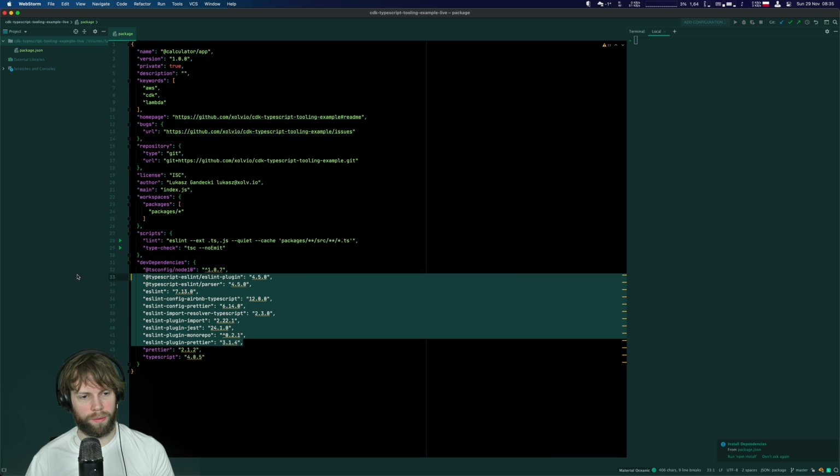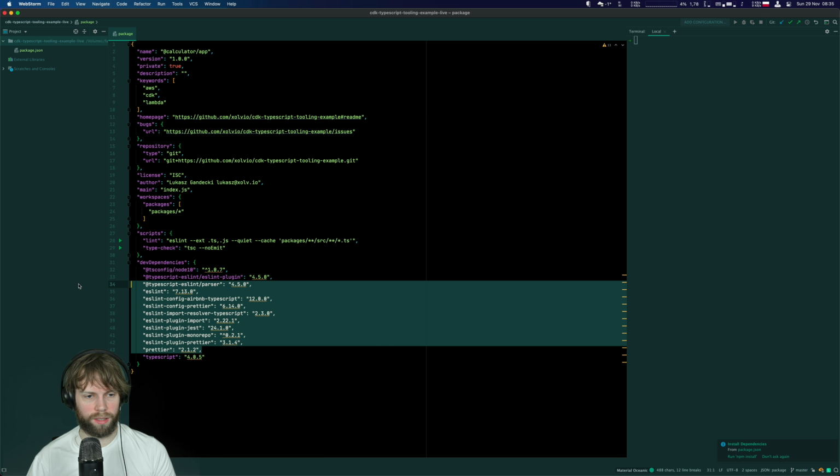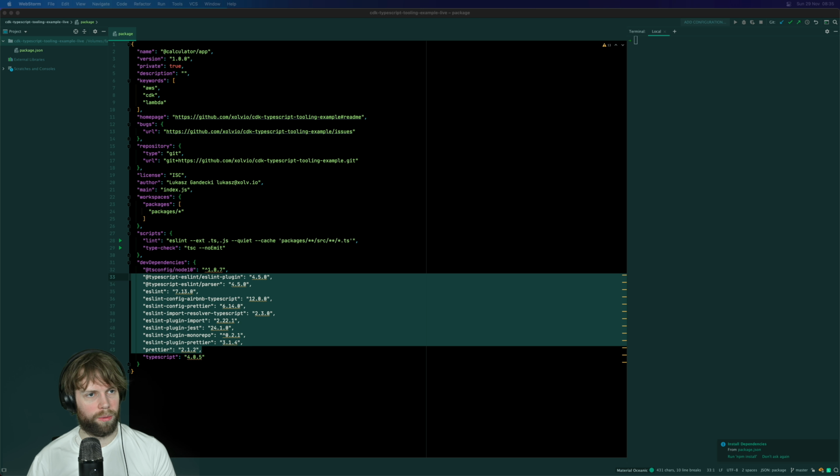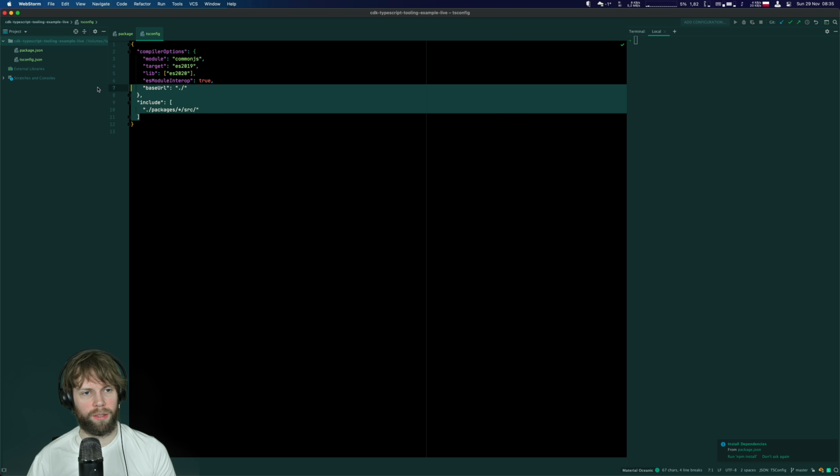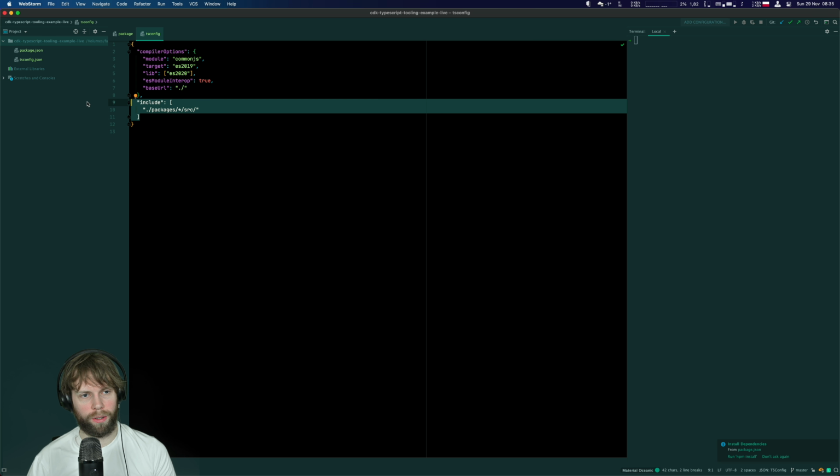I like to work with ESLint and Prettier whenever I can, so that's why there's so many dependencies here. If you don't want to use ESLint, obviously you can just remove all this here, and then we also need a generic TypeScript configuration. Nothing crazy here. We just say to include the code in the packages.